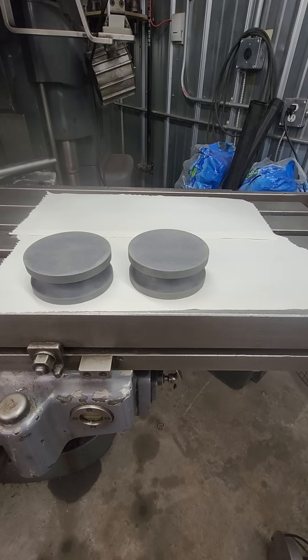Hi guys, it's Jeff here at Kuroki Machine. Today I'm wanting to address a bit of a persistent myth that's been around the machinist community for probably a decade or more now, and that is the Precision Flatstones. A little bit of background so you take me seriously here: I've been in this industry pretty well my entire adult life. I've personally had and used a set of those Precision Flatstones for over a decade now, and they work great. There's nothing wrong with them, but a lot of people misunderstand them.